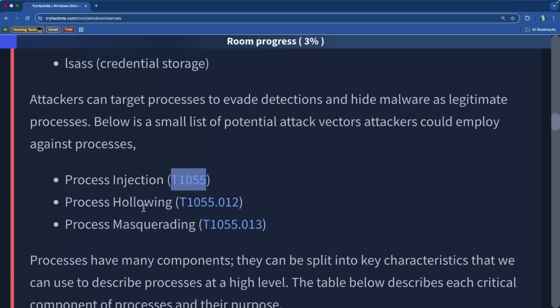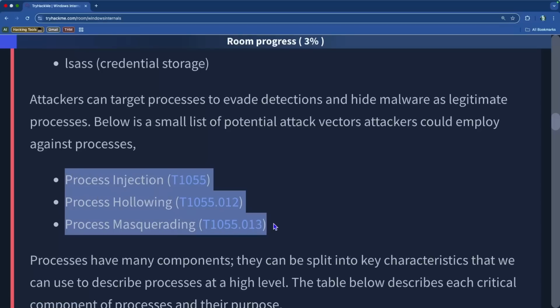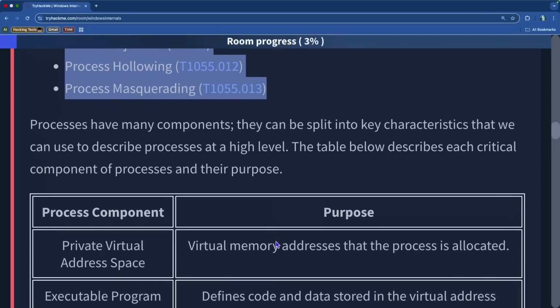And MITRE ATT&CK is one of the most powerful things that we've used thus far inside of our SOC level 2 and even SOC level 1 activities, because it's just a massive data set of actual attacks that have taken place inside of the real world, and the data that was pulled from it, the lessons that were learned from them.